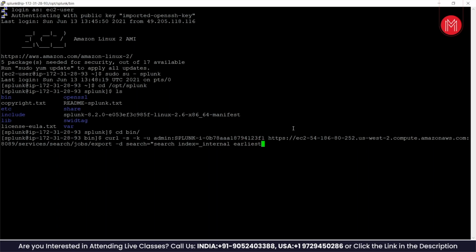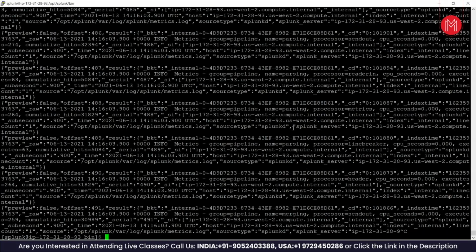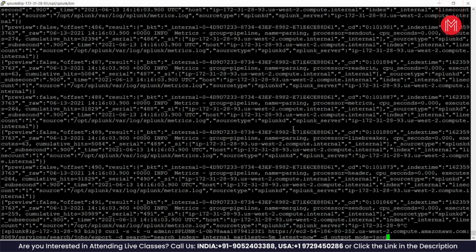To skip that, I'll write earliest and latest, so it will take only the last 5 minutes of data, from 5 minutes ago to now. Then we export the results with output_mode=json. See, you are getting the results. Stop it with Control C. This is the result we get with this query.